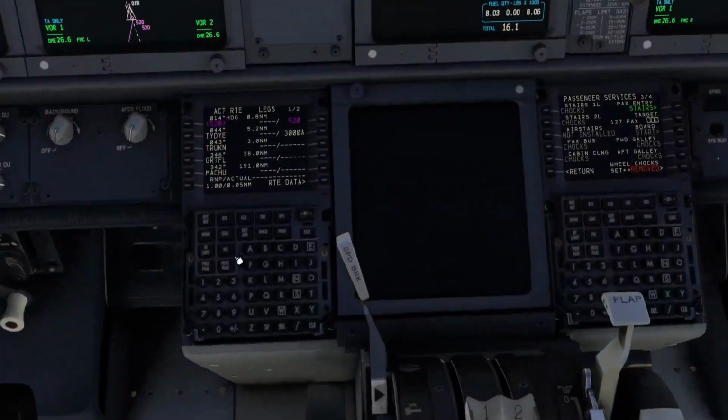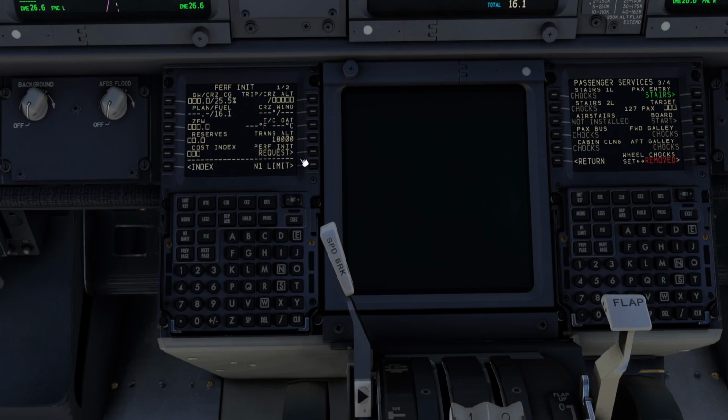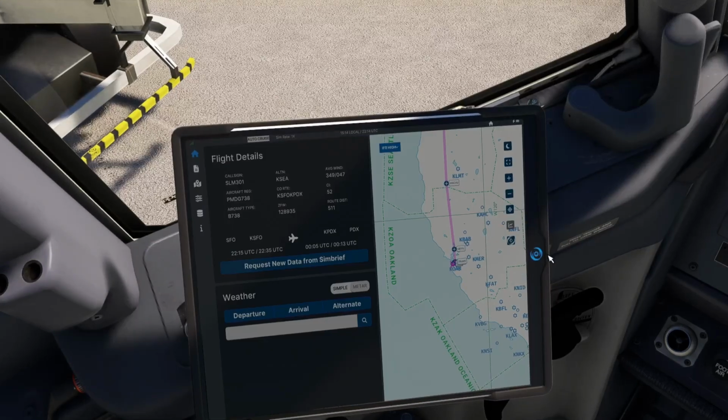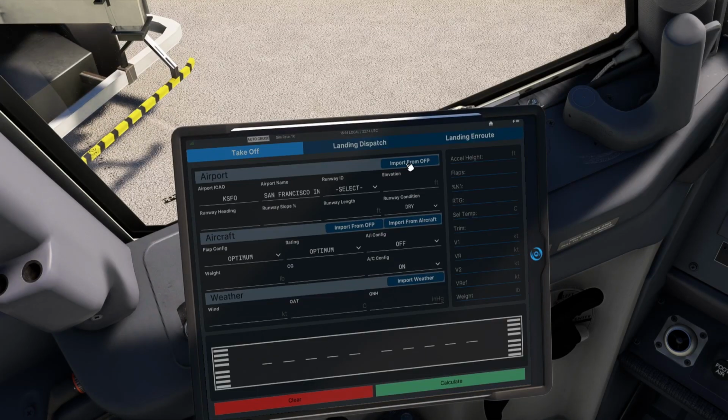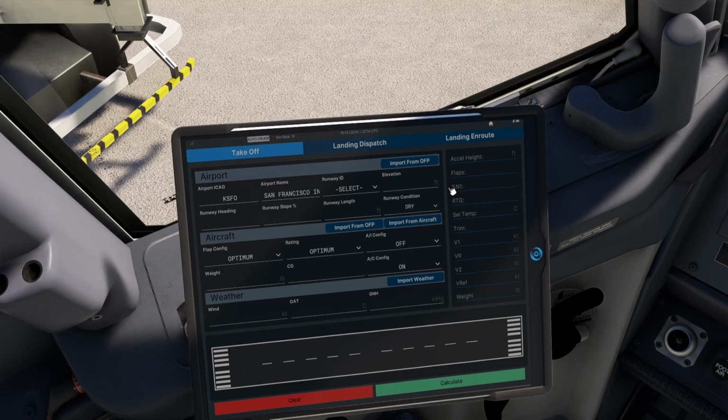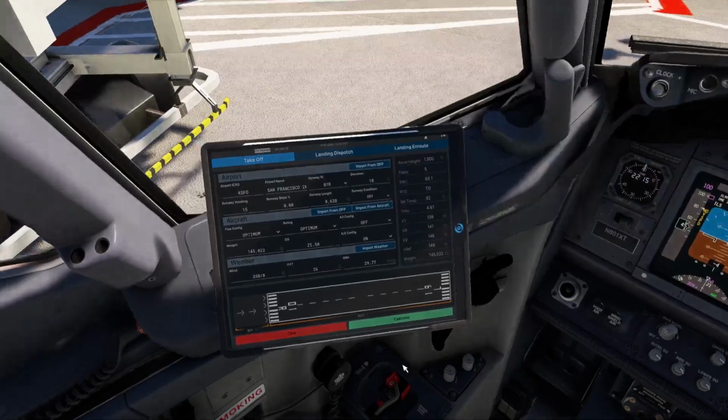All right, another thing that we can do here, we need to finish our information, and we need to go to the performance tool for that. And let's import from OFP and see what that gives us. Boarding is completed, so that's great. We've still got 1 minute before we can officially push. Runway 1 right. Okay, let's calculate that.